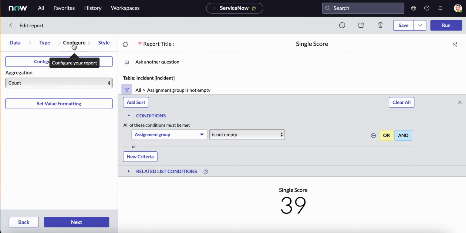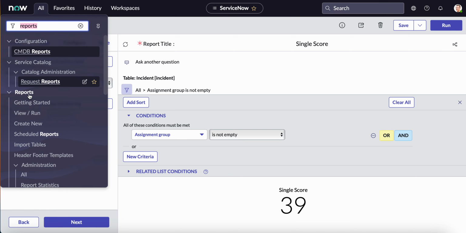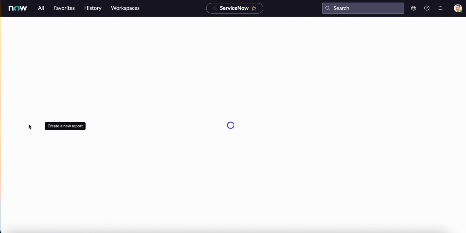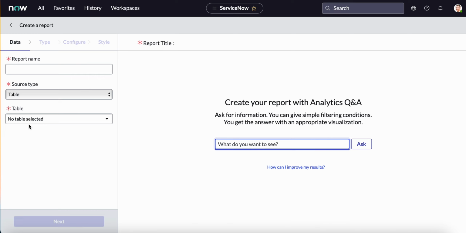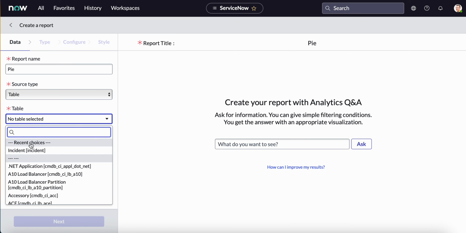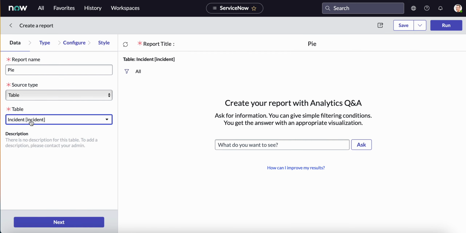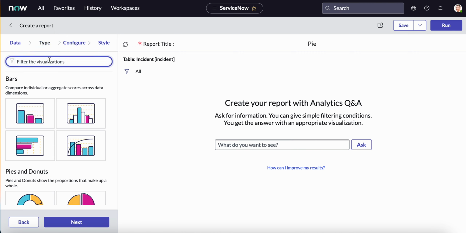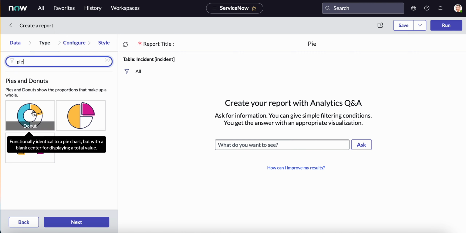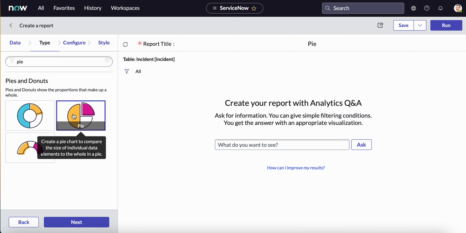All right, the next report we will create is going to be the composition pie report. So we will go again to create new. I will call this the pie report, and we will work off of the incident table as well. We will select pie. There it is.